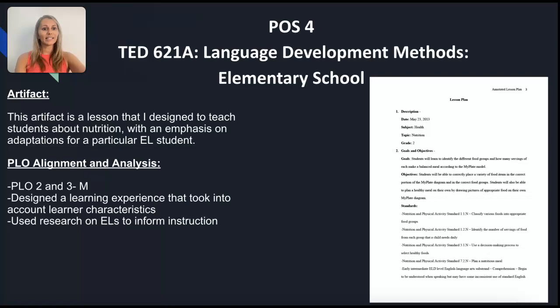I aligned this with PLO 2 because I had to design a learning experience and it had to include learner characteristics like this particular EL student. I also mastered PLO 3 here because I had to apply knowledge and strategies I learned about ELs from my previous research, and then I used that to inform instruction and design this lesson in a traditional learning environment. And this has been really helpful in my teaching because I constantly have EL students in my classroom.